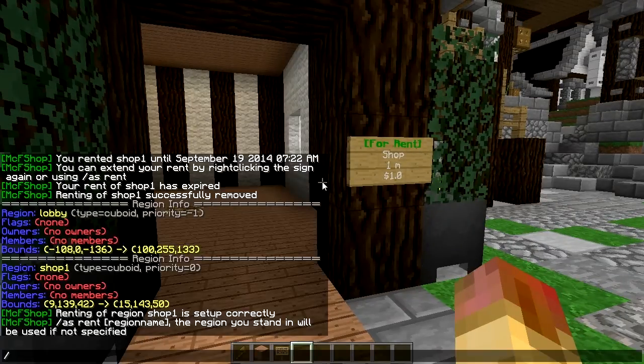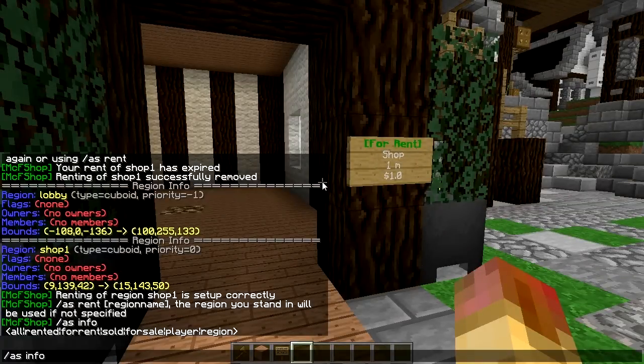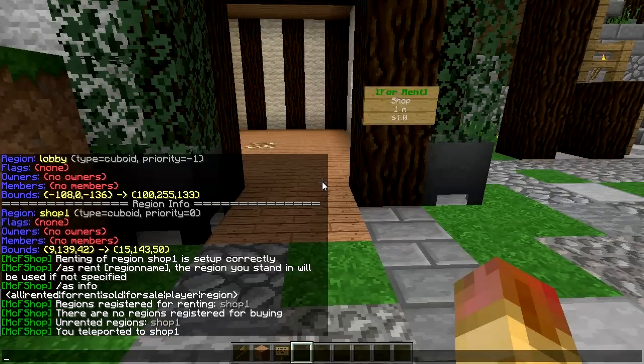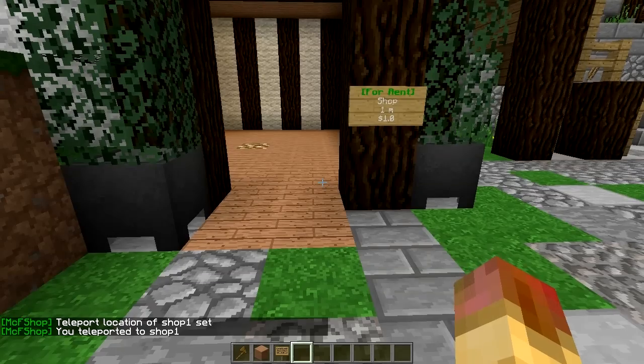And then you can do some /as info. You can do all, rented, or for rent. Let's see, for rent. And it'll list all the unrented regions that are available, which is really nice. Then you can do /astp shop1, and as an admin you can set the TP. So set TP shop1. Then that's where the teleport will be right there.